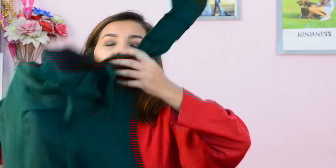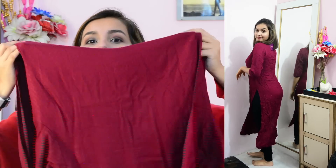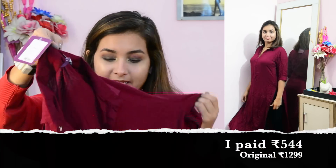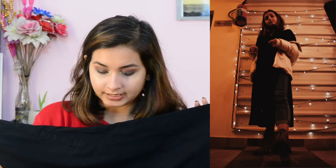Moving on — if you remember, I posted a kurti haul back in June or July and that's when I bought this kurti which is amazing. Definitely one of the best kurtis I've ever bought. So I decided to buy two others in different colours. This one is for my mom — it's in maroon colour and it still has its tag on. I really liked it and that is why I bought it again. And this one is a black one — I love it and I am planning to wear it with so many of my ribbed jeans. This again has a kaftan kind of fit.